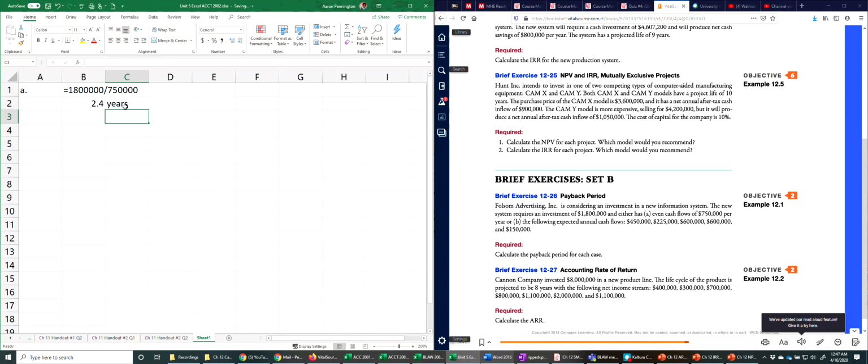All right. Now, we do ignore a lot of information, because this treats a dollar earned in year one as the same as one earned in year two. And we know that with the time value of money, it's not really. But this metric is useful because you can say the payback period is 2.4 years. Or if you really wanted to get fancy, you could calculate the 0.4 and turn it into months and days.